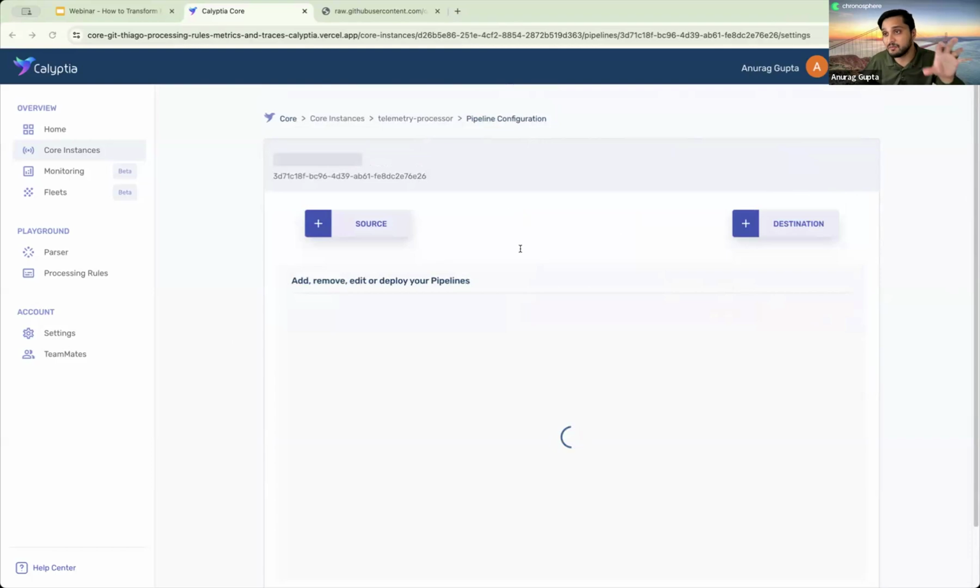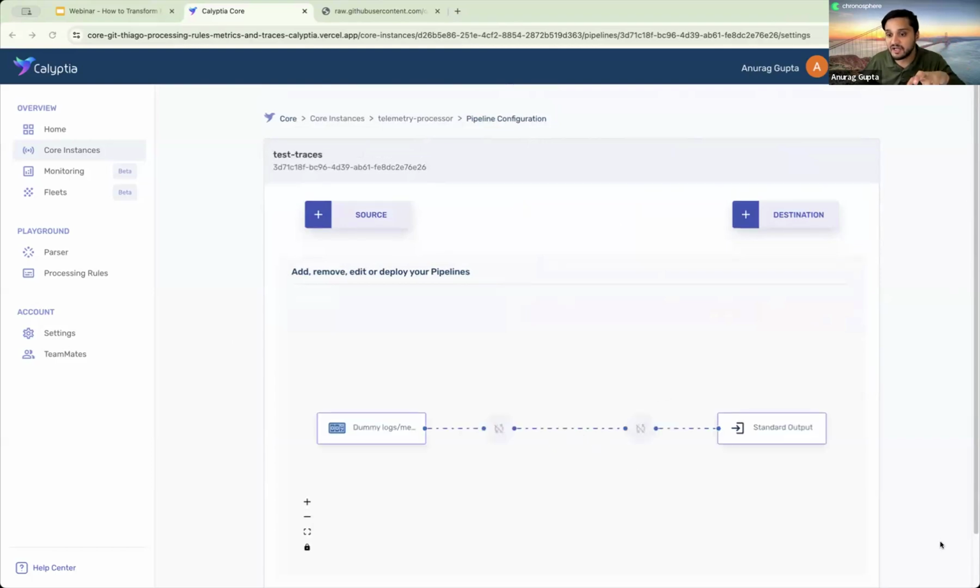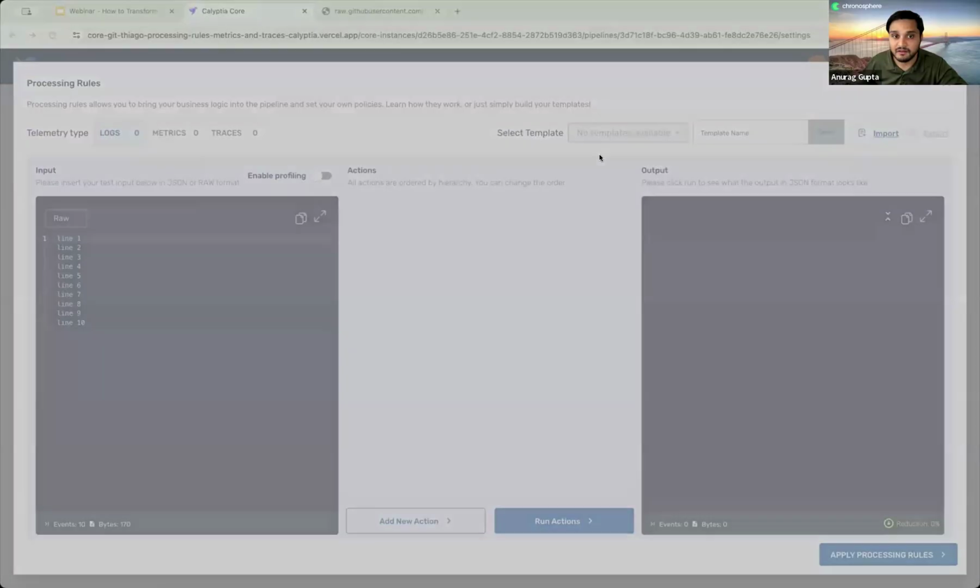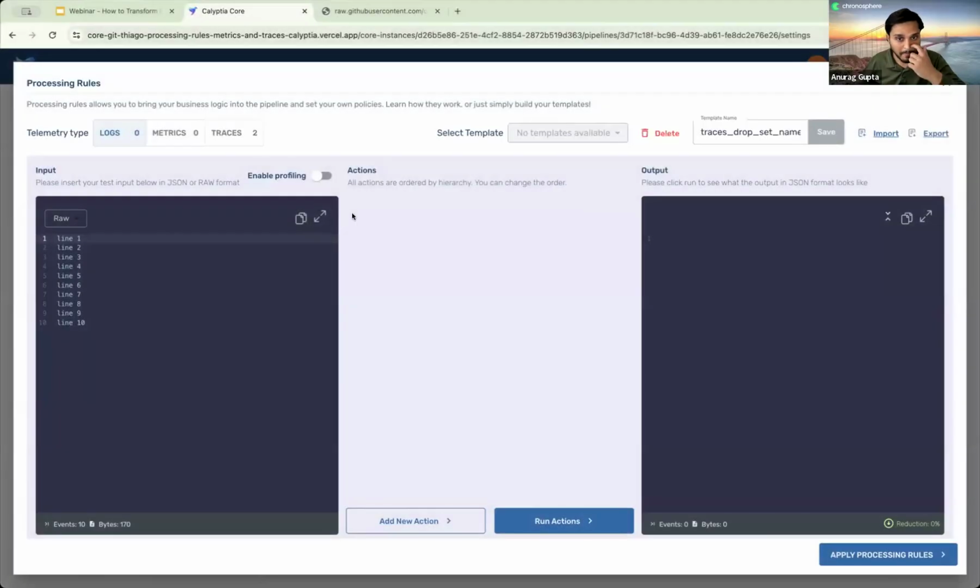So this time, instead of importing on the metric side, I'm going to go ahead and import into the tracing side. So let's open up a new template. We'll open this, import from here, and I'll use logs metric 0, but trace 1. I'm going to drop anything that includes a span called main. And then I'll also set name to processing rules.